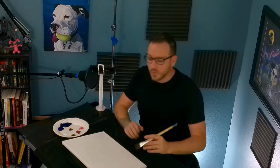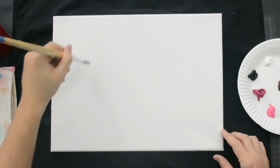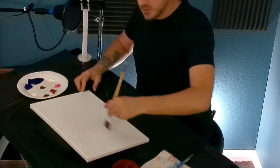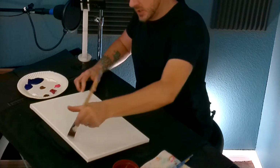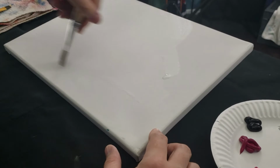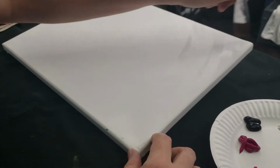Plus, with what we're trying to do with this one, we're trying to get a nice circular glow effect from this moon. So once I start, I'm going to start doing these big circles and half circles. While I'm putting on the water, I might as well get into the habit of doing that. Sometimes these brush strokes or watermarks will come up. So if I already start with the right motion, it won't make much of a difference, which is really nice.